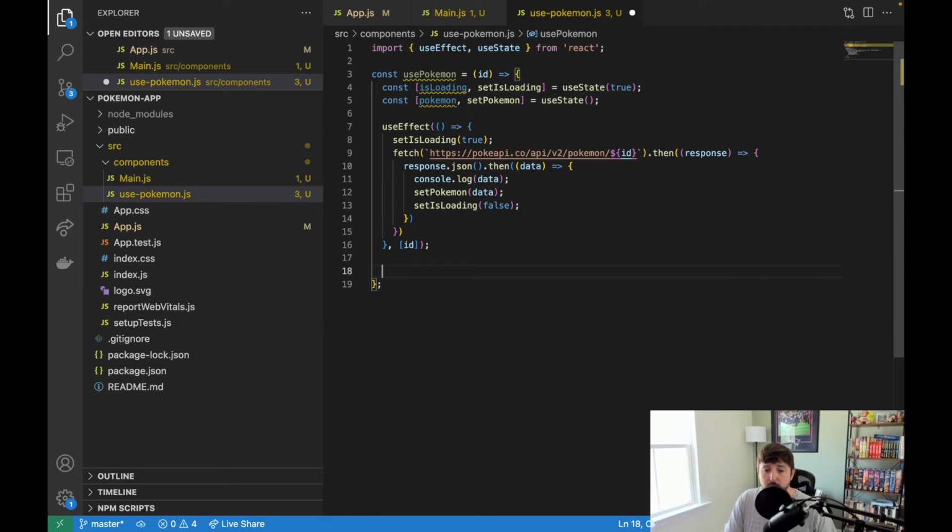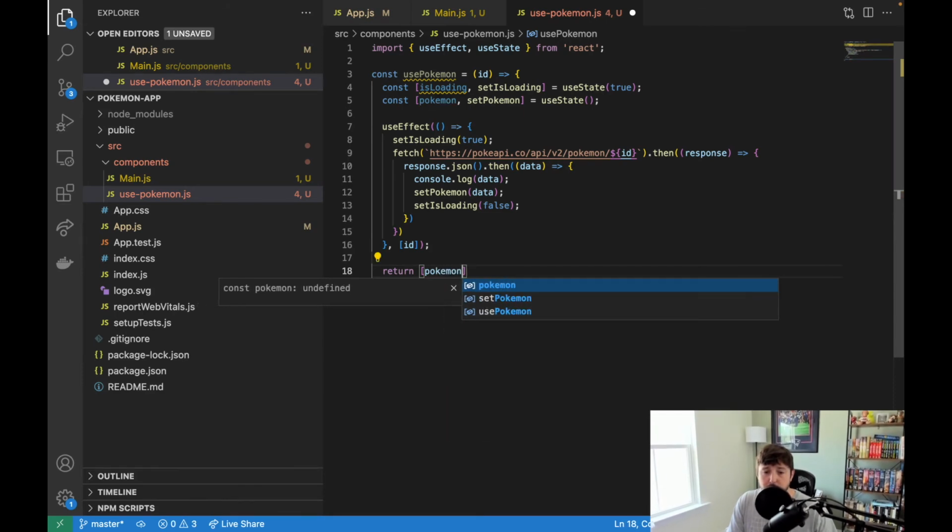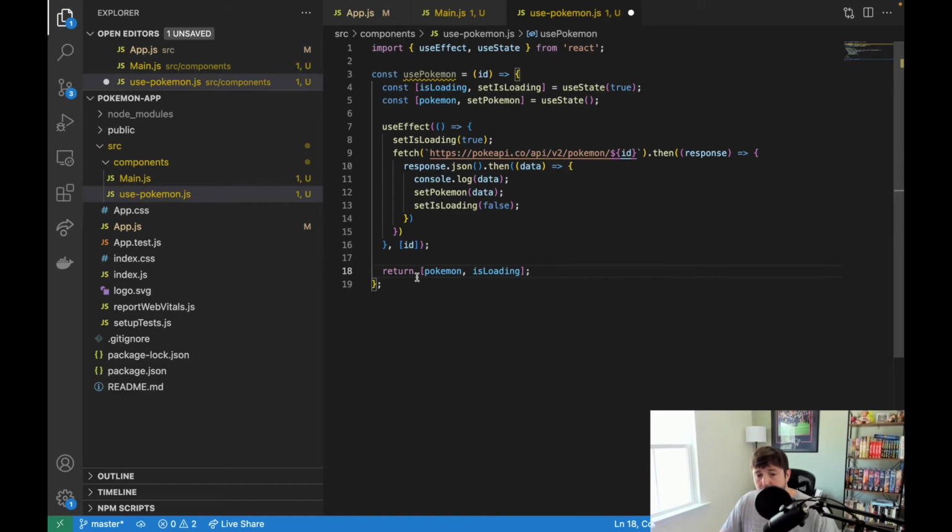So we're going to say return, and I'm going to return it as an array, Pokemon and isLoading. So this is like what useState does. It returns an array. And the reason you would want to do this is because you can do this here, which is destructuring an array, right? So Pokemon here is what I'm naming the variable that is returned as the 0 index of the array returned by useState.